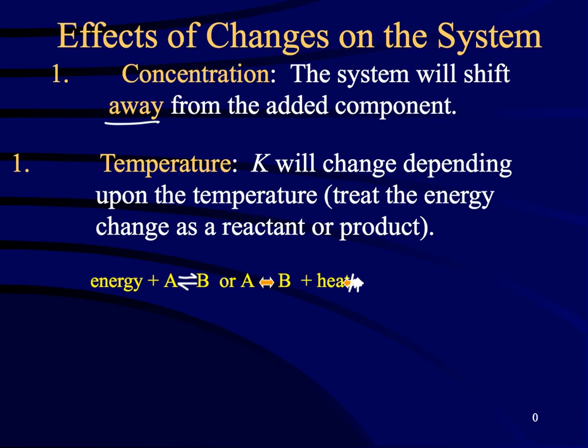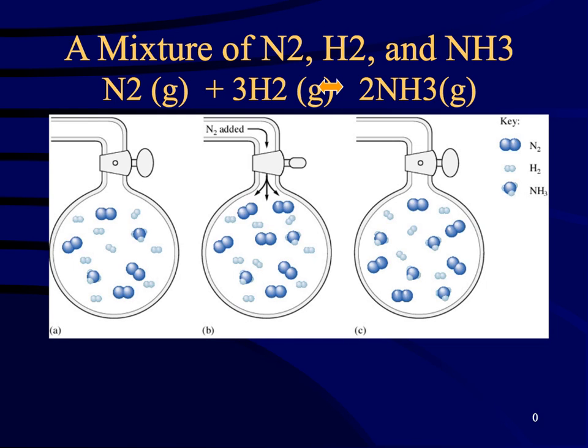Okay, so that will tell us which side it will favor. So let's take a look here at this example. As you can see, this is the chemical reaction that's happening. We have N2 plus H2, and it makes NH3. What I want us to do is count up how many ammonia molecules we start out with, and then how many we end up with when we change the concentration of nitrogen.